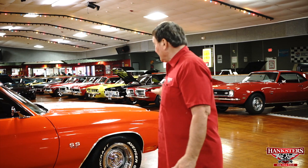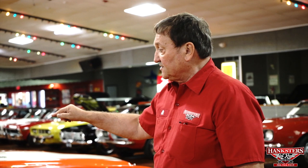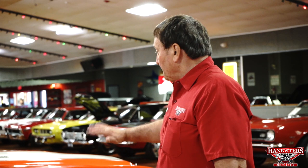We took it to be a 396. Again, it's a big block Chevy. It could also be a 454, but we're going to call it a 396. The car itself, we've gone over everything cosmetically to this point, and there's absolutely nothing that I can tell you is out of place. This car was never this nice in 1970 when it was produced new. It never had this finish or this fit to it when it was delivered new. Paint is exemplary. The fit is exemplary.